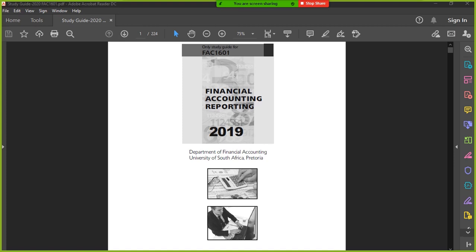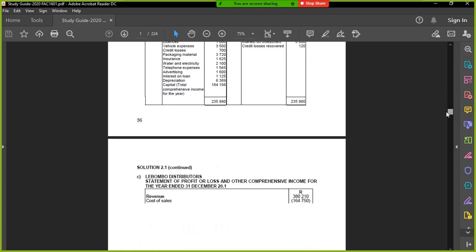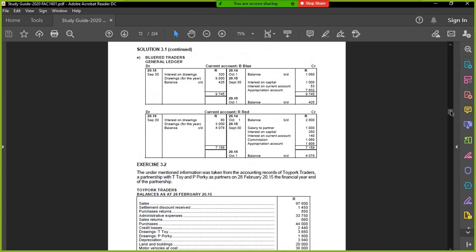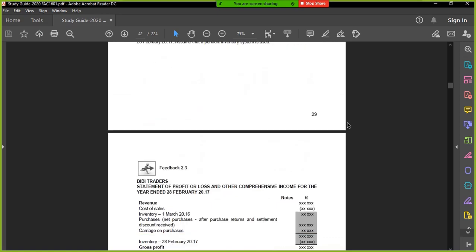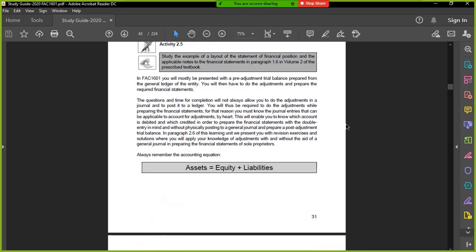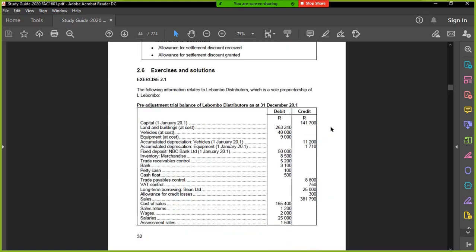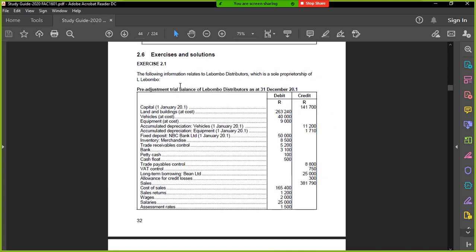Because exercise two were those basic, simple sole proprietor questions. These ones. I did exercise two. Yeah, we didn't do all of them. We did one, which was from start to finish, and then you had a few others that you could have practiced, you could have looked at. I think this was the one that we looked at.